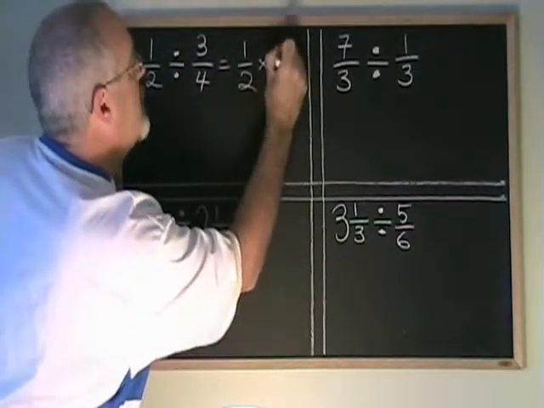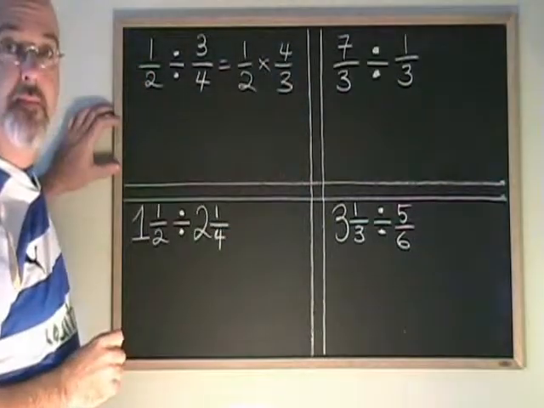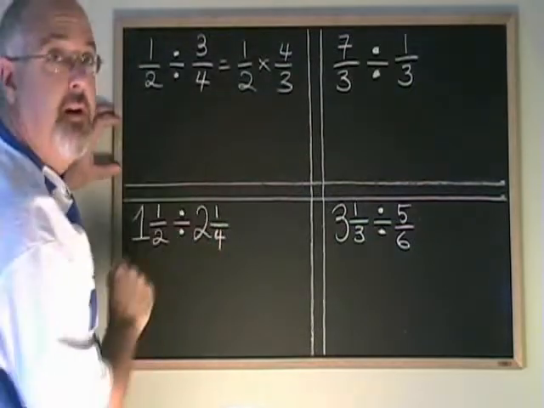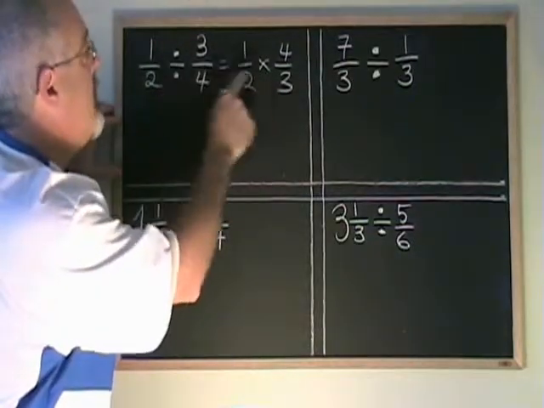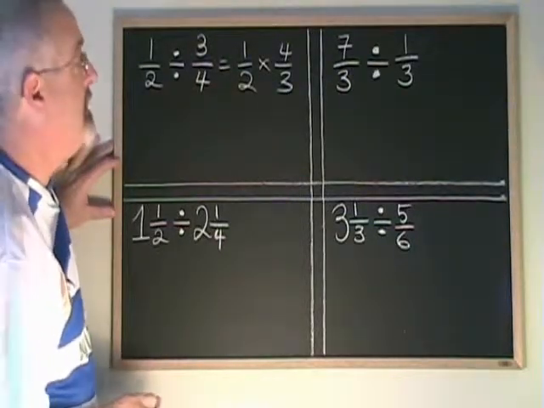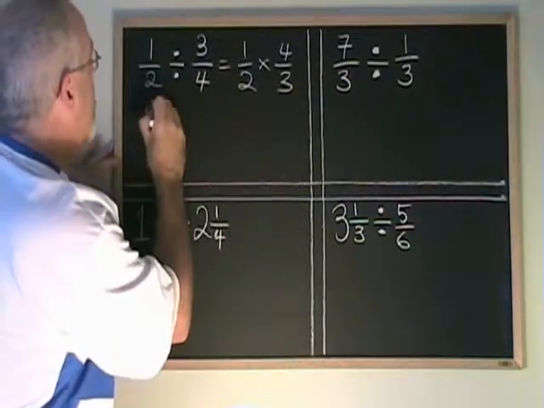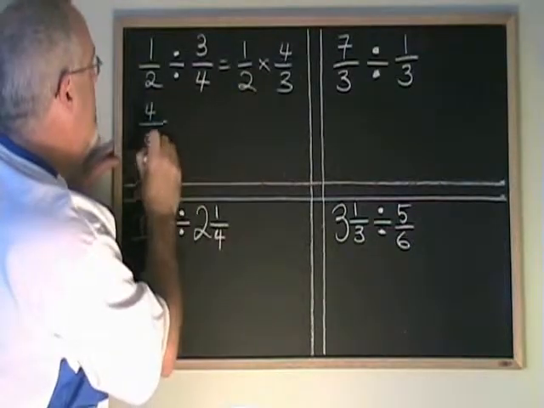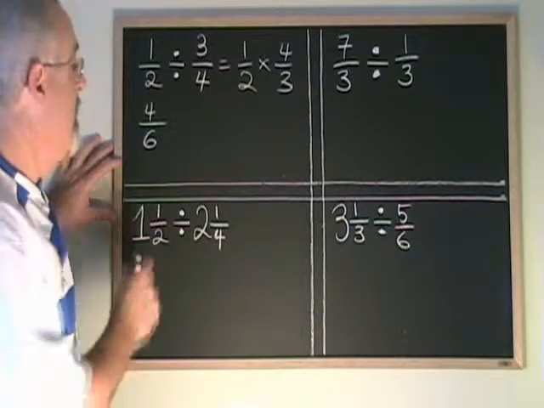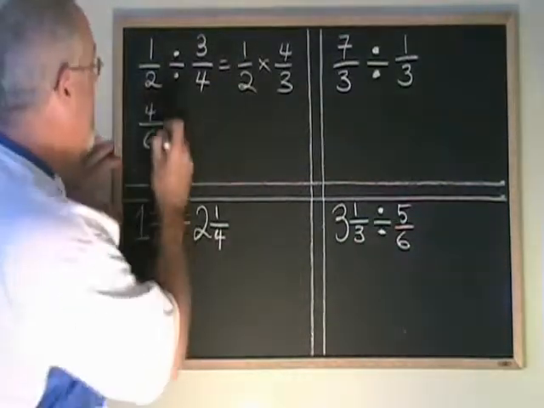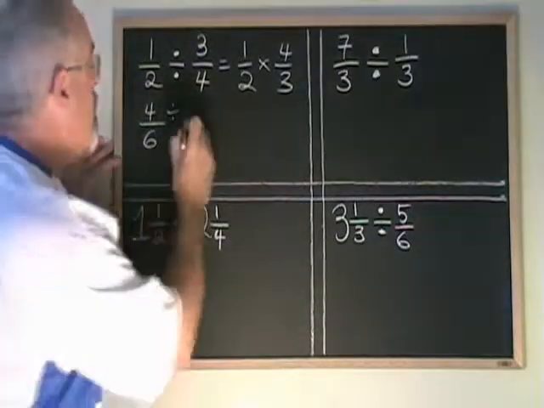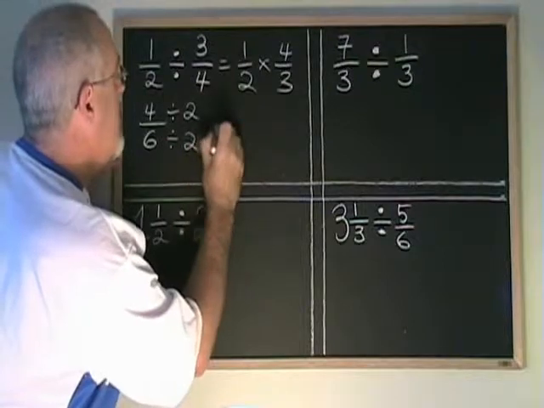1/2 times 4/3. The first fraction stays the way it is, the second one turns upside down, and we turn a divided by sign into a multiply sign. Now, since we already know how to multiply, this is easy. 1 times 4 is 4, 2 times 3 is 6, and all that's left is to give our answer in its most simplified form. This fraction can be reduced, so I'll do it. Since both top and bottom have a common factor of 2, I will divide both top and bottom by 2.